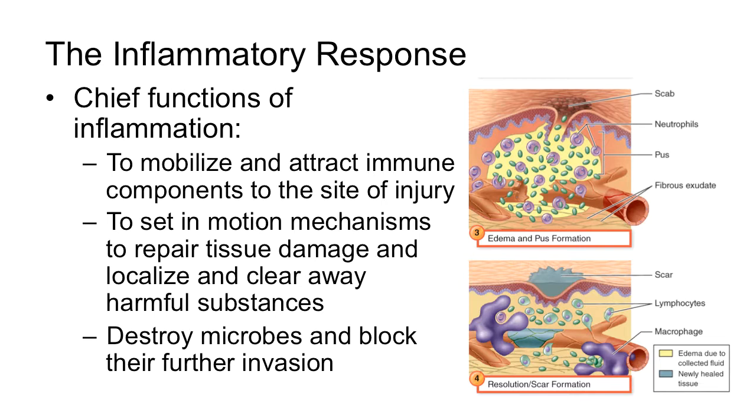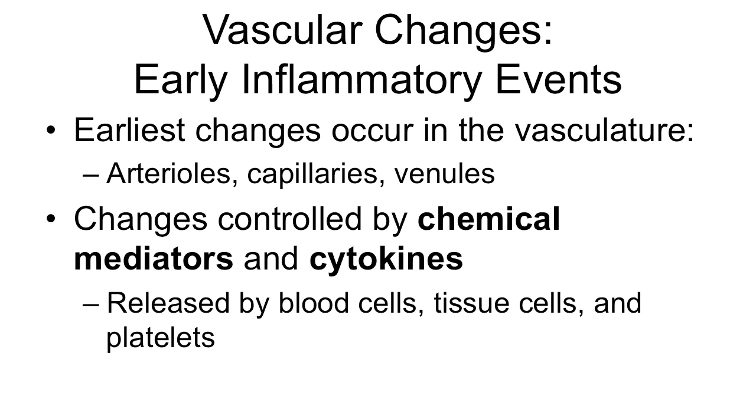Eventually, they begin to win the battle. Macrophages can then come in and help to repair the damaged vessels that has caused part of the inflammation, and then you have the last part of the resolution and scar formation in the tissue. So there in green, what you have is the new healed tissue that is being formed around the area of the scar.